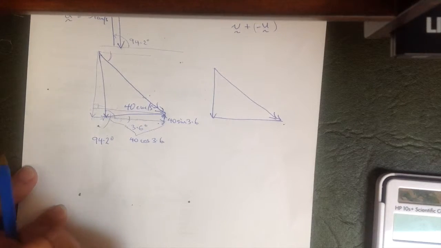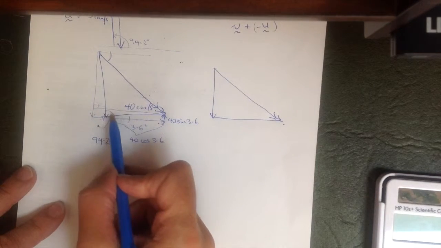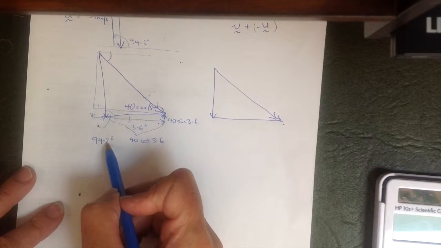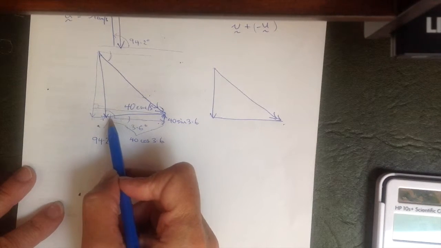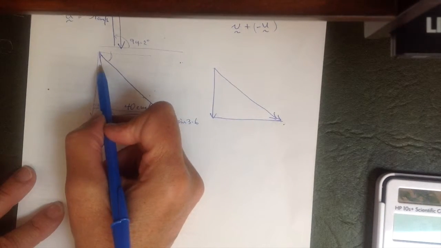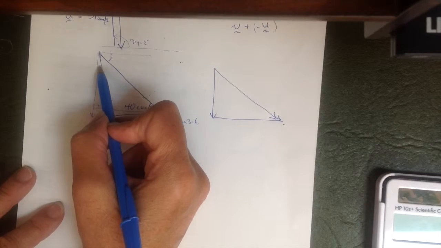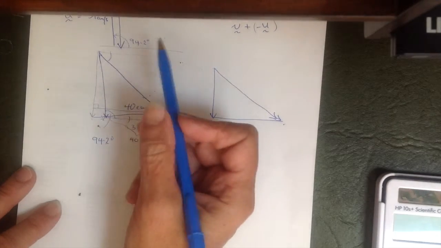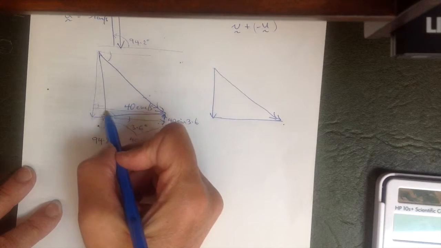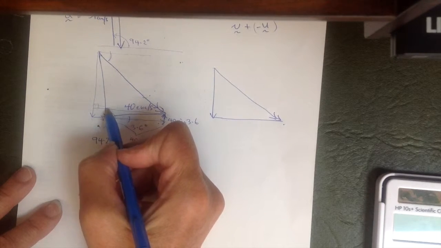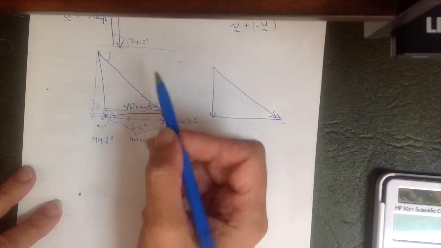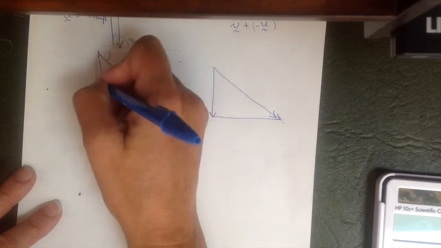Now, solving this triangle, we know this angle in here. This angle in here is 94.2, which means we also know that this angle in here is probably going to be 4.2. How do I know that? Because if this is making an angle with a 90, if that was straight up, then that little angle in there would be the same as that one in there for the vertical. So I know that's 4.2.